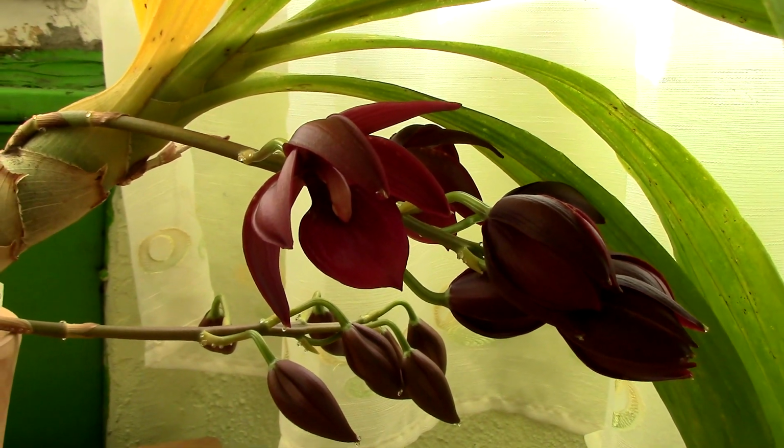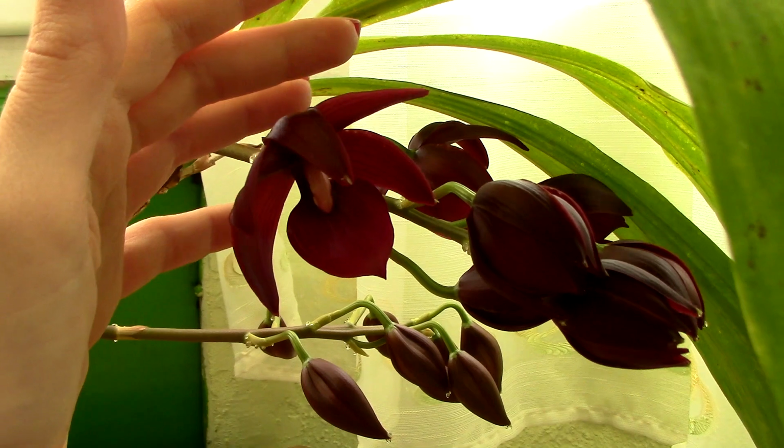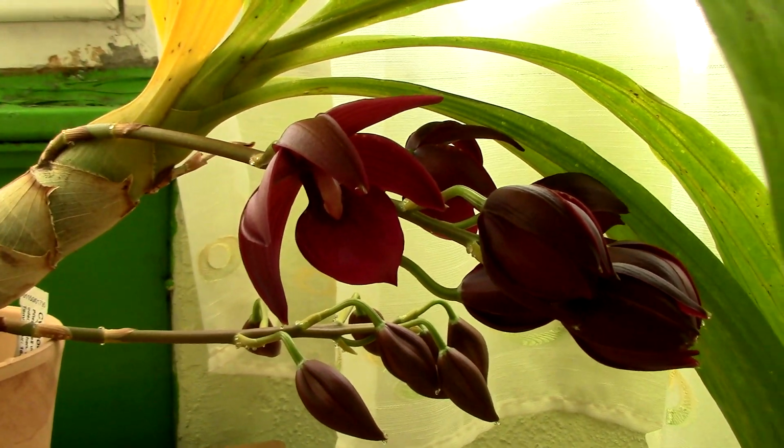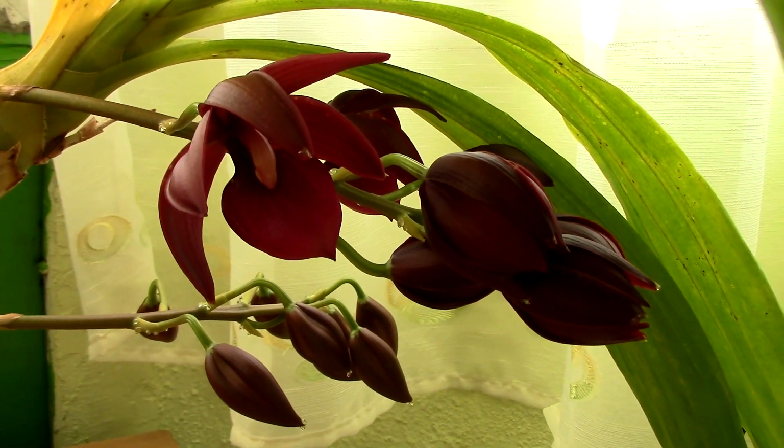Alrighty, it's Sigmatus time. This is the Wine Delight, and the flowers this time are bigger than the ones that I had in September, which is awesome. I'm not sure why, but I think I'll have a really pretty inflorescence this year.